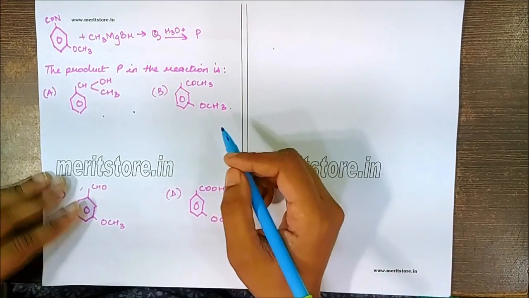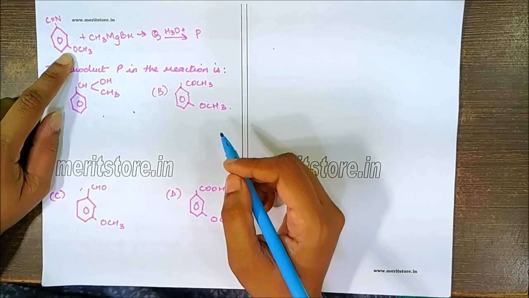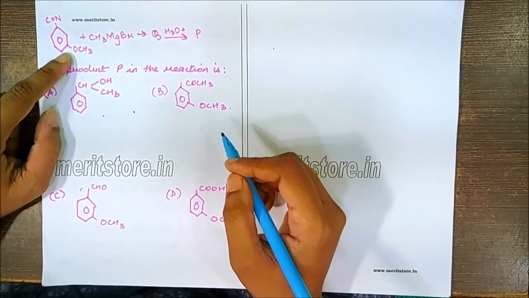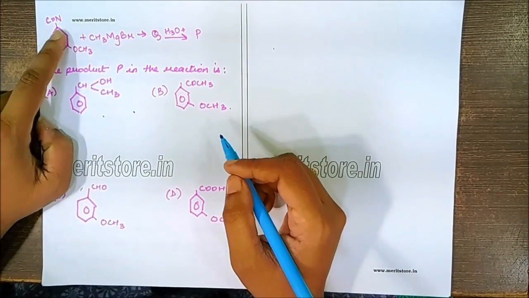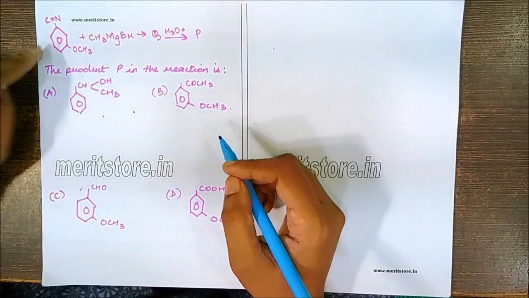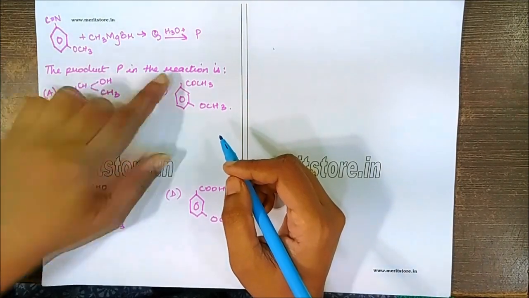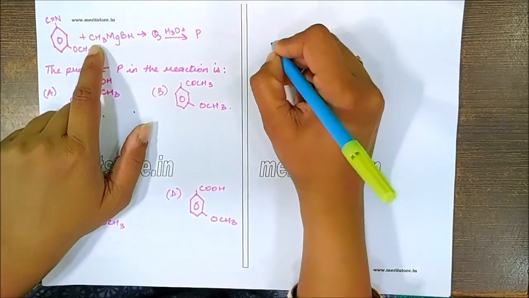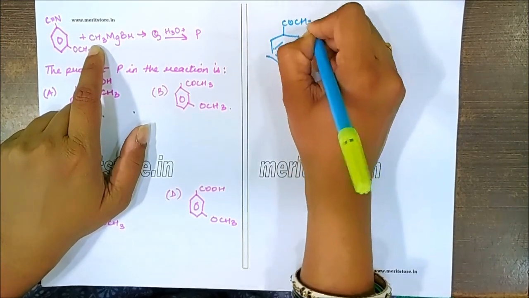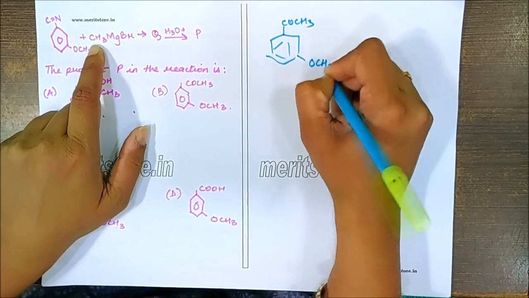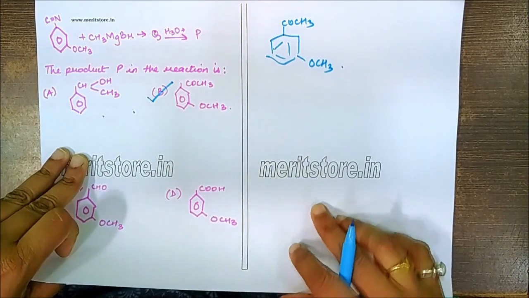Next reaction we have, there is a cyanide at one position and there is OCH3. This is on treatment with the CH3MgBr. Grignard reagent reaction always occurs with the cyanide. If you have the aromatic or aliphatic cyanide on reaction with Grignard reagent, that's going to give us the ketone followed by the hydrolysis. So here CH3 is there. So we are expecting the cyanide will turn to COCH3 without affecting the OCH3. Hence, our option is option B.